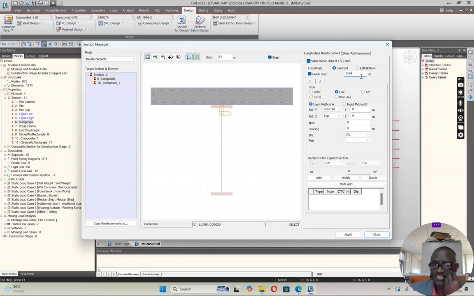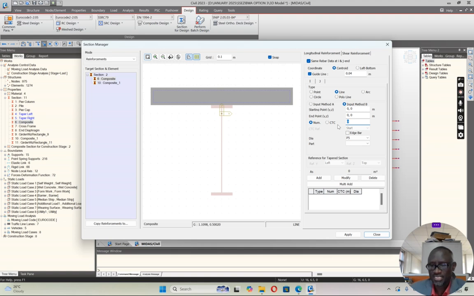Exposure condition, you get the right cover for the top and bottom, but normally for modeling you can't give difference. I think this is now an issue to do with the software engineers. They need to give different so that you are able to get different cover. The top cover and the bottom cover could be different, but here it is uniform. So putting input B, method B will allow us to do the number or the center.